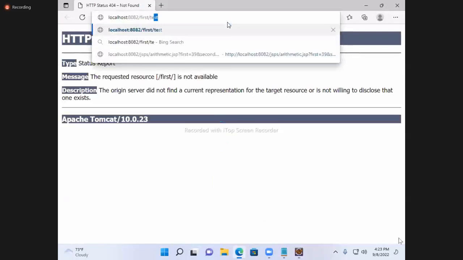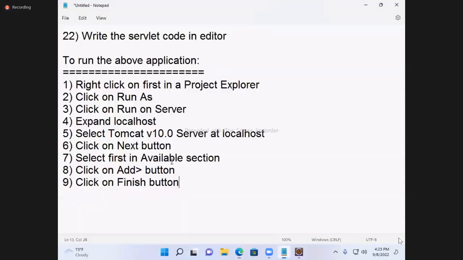After that, type the URL pattern test in the address bar. Last step: type the URL pattern test in the address bar.